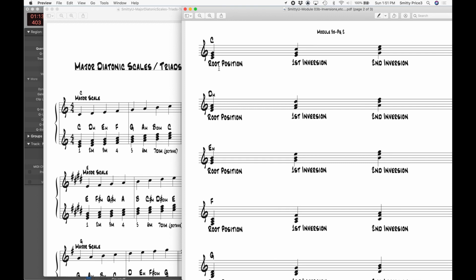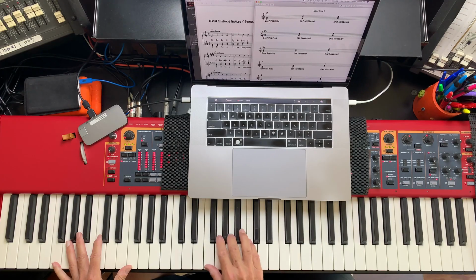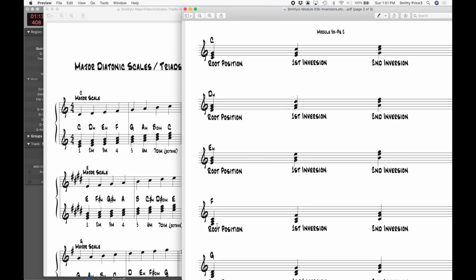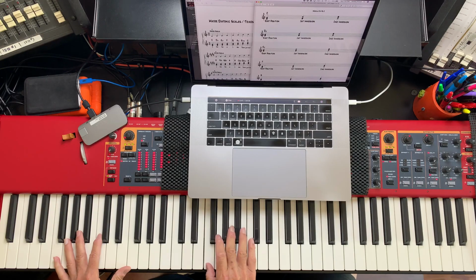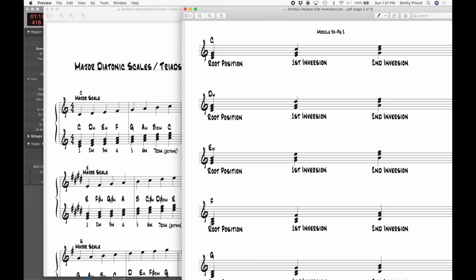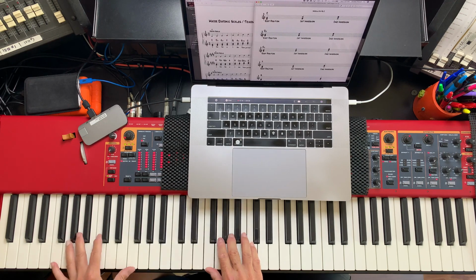Now, instead of going to the F, let's take it down an octave. It's getting a little high. So here is the F down an octave. This low note right here is an F and then an A and a C. So the top note right here is middle C. So on the keyboard, we go F below middle C, right here, and then the A above that and the C above that. So that is root position F.